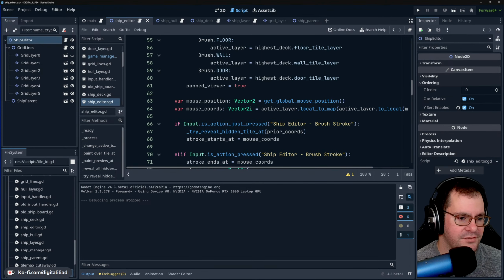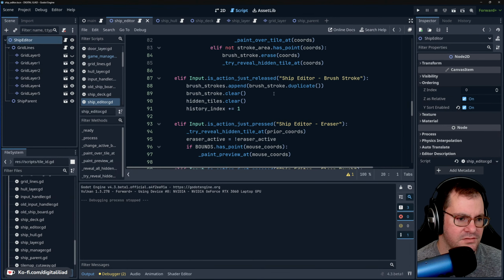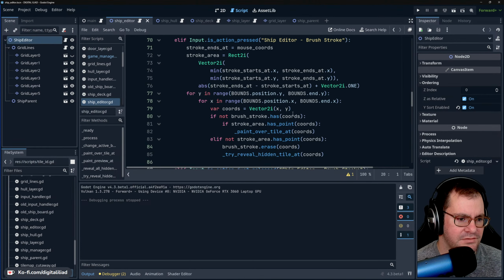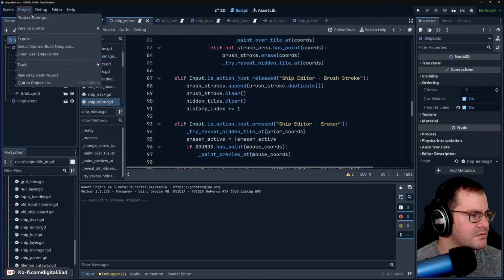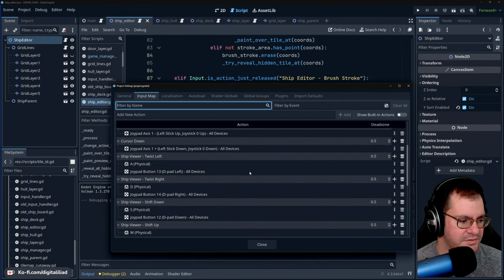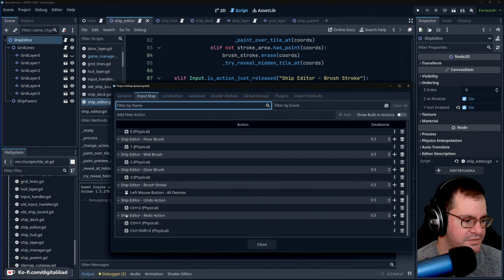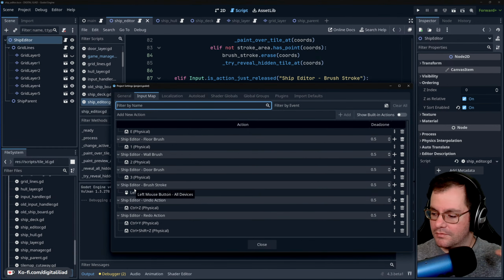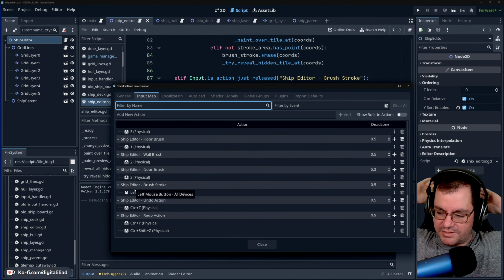And so if we do a Control Z, which we don't have in this list, so we want to say, I think I added these to the input map already. Ship editor undo action, ship editor redo action. I put Control Y and Control Shift Z. I feel like those are the common redo keybinds. Sorry, stretching here.